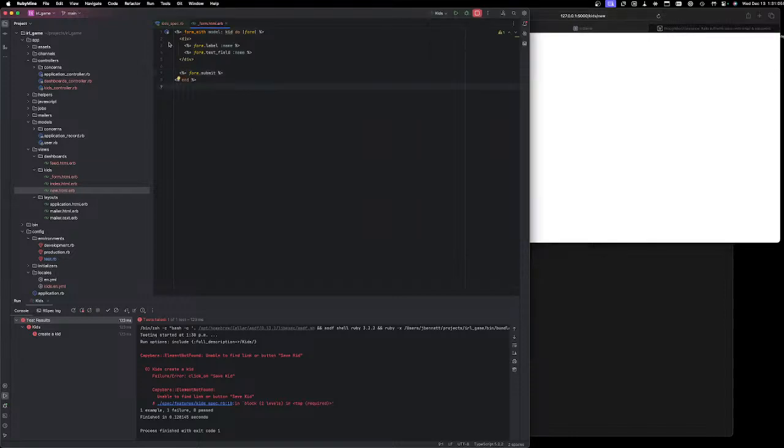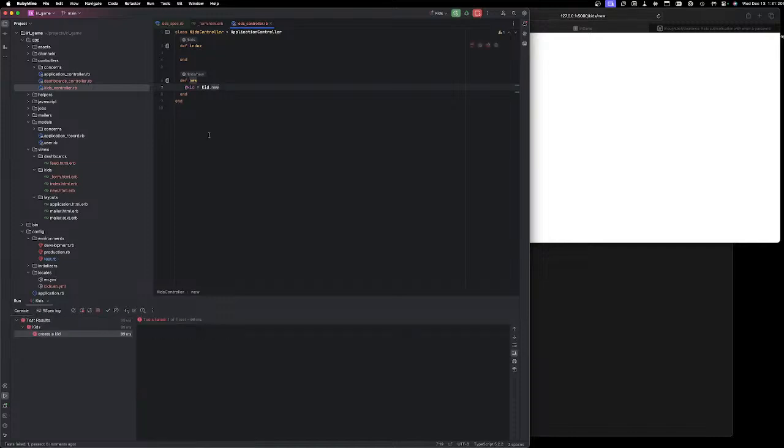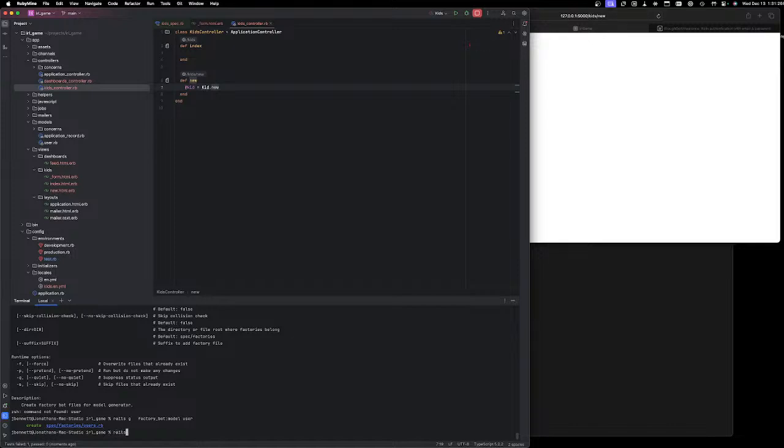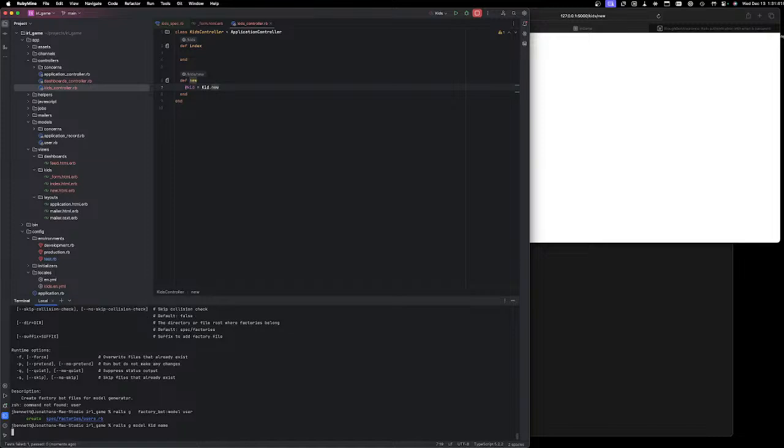All right, so what's going on here is we don't have that kid being made. So we're going to make a new kid, and this is now going to start yelling at us. We don't have any children. Turns out Rails G model kid, and they're going to have a name. Yeah, let's leave it with that for now.